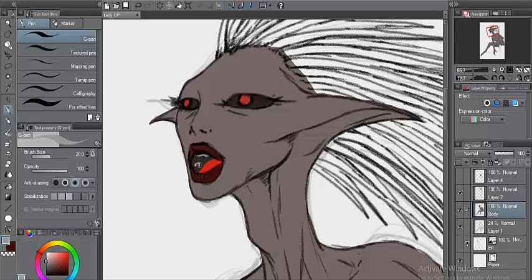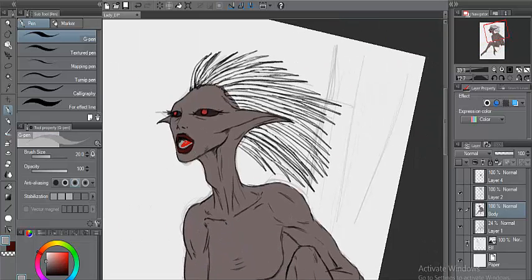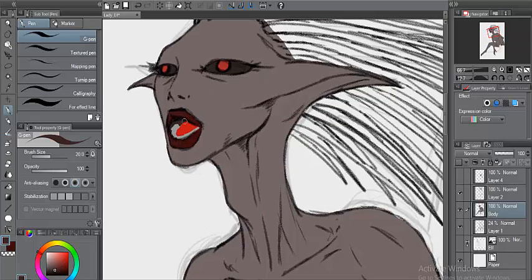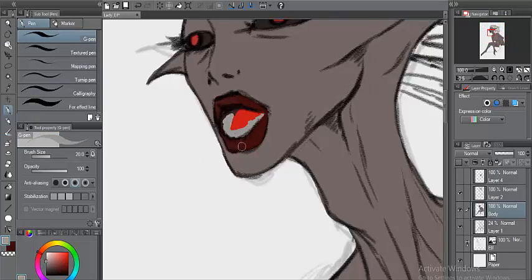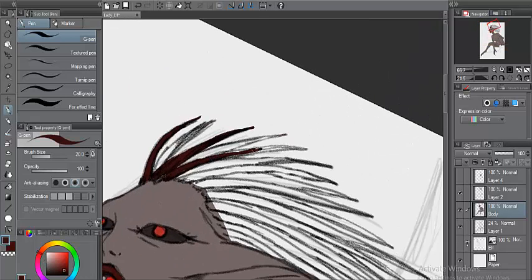I wanted to make her more human, not a scary creature. This is not my goal, to make her so scary. So I won't use exaggerated features like fangs and things like that.